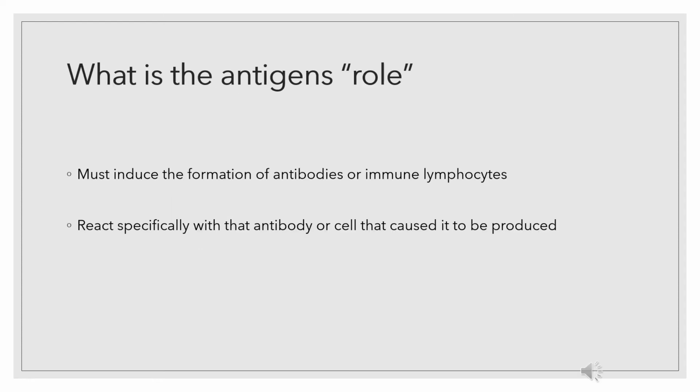So you might be asking yourself at this point, what exactly is the role of an antigen? In other words, what is the criteria which an antigen must fulfill? It must induce the formation of antibodies or immune lymphocytes, and it must react specifically with the antibody or cell that caused it to be produced.